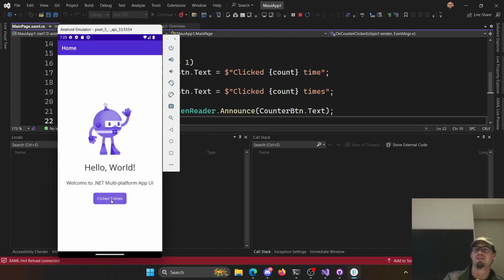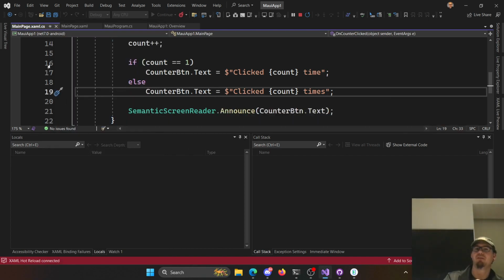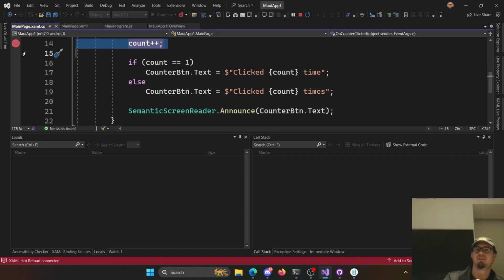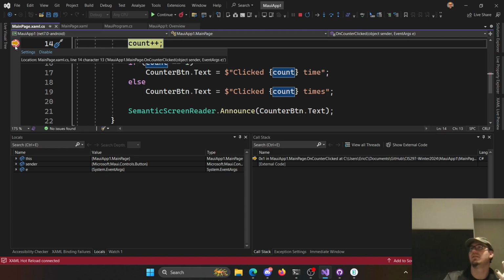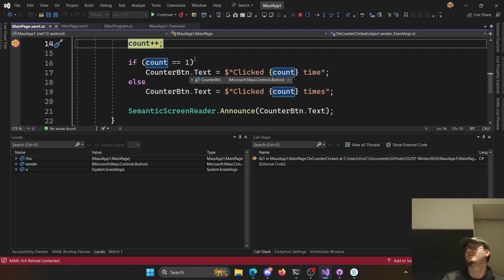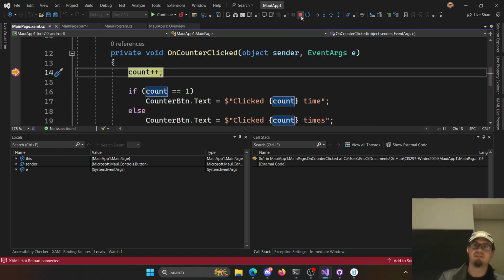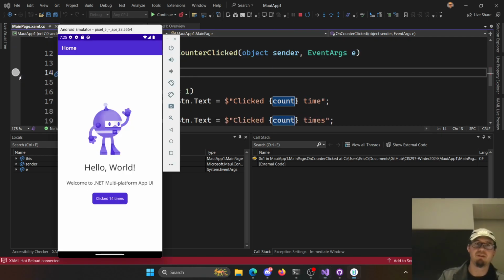Click me. Click, click, click. And it's running in debug mode too. I can even put a breakpoint in here. And when I click it, I get debugging my C# app running on an Android emulator. We're really living in 2024. Tell someone this 5 years ago, they wouldn't have believed you. So, all right. Anyway, we'll just continue. We can keep on running here.